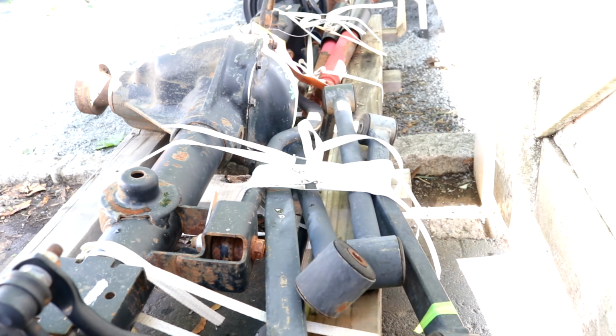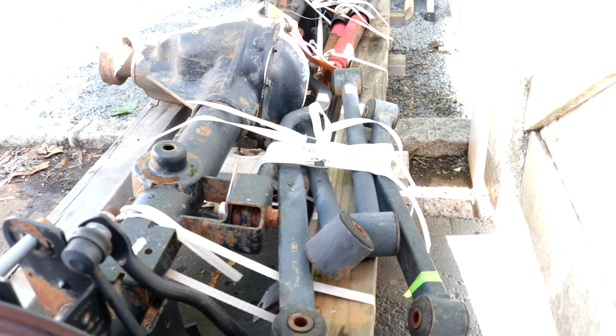I'm going to end up removing the stock diff cover. I have an ARB diff cover that's going to be going on there. We'll inspect the gears, change out the fluids, and make sure it's all good to go. There's the e-locker connection. I have the switches on the dashboard already, so it's just running the wires to my switches. And it came with the control arms. So yeah, it's pretty good.